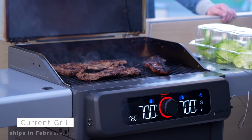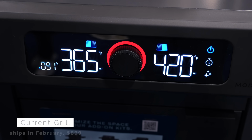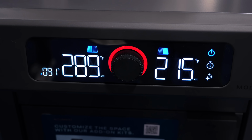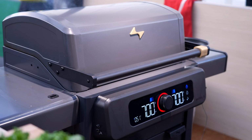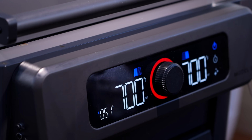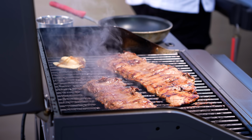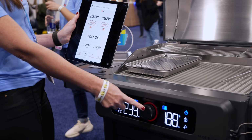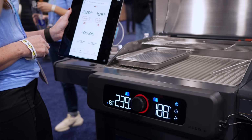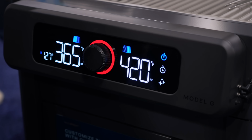This looks like a regular grill, but it's actually 100% electric. It doesn't use gas, charcoal, or pellets. And what's surprising is how hot it gets. The grill heats up to 700 degrees Fahrenheit, and you can see they were searing the meat perfectly on the very hot grill. I would have never known it was electric. There's also an app where you can control the temperature or shut the grill off, but I just love the look of it. It's so modern, and it's backed by the parent company of Charbroil, so you know it's solid.